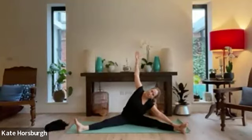And breathing. We held for quite a while on the other side. So we'll hold here. Relax your toes. If you've got any tension in your toes and your jaw here, let them ease. And then to come out, a little bit of a lift. And then slowly back to center.